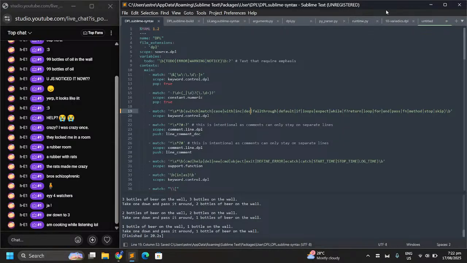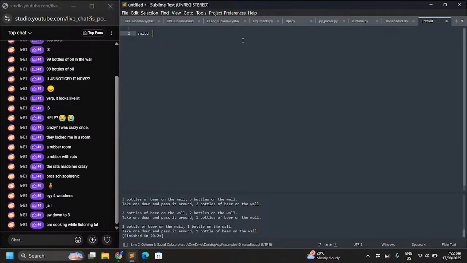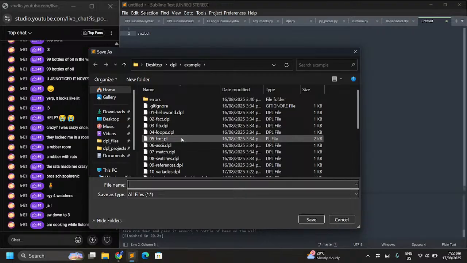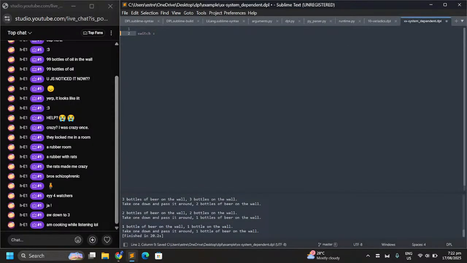That's weird. Oh, because I haven't saved it yet. Makes sense. System independent DPL, boom. So now here we can just go underscore meta dot OS name. And so like case NT. We can go here and go. Oh, whoops, forgot to. Standard.